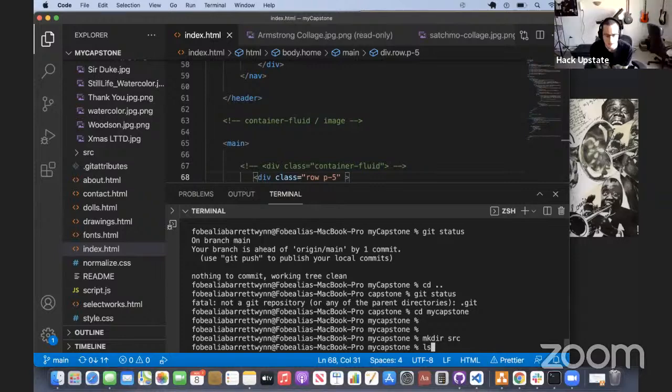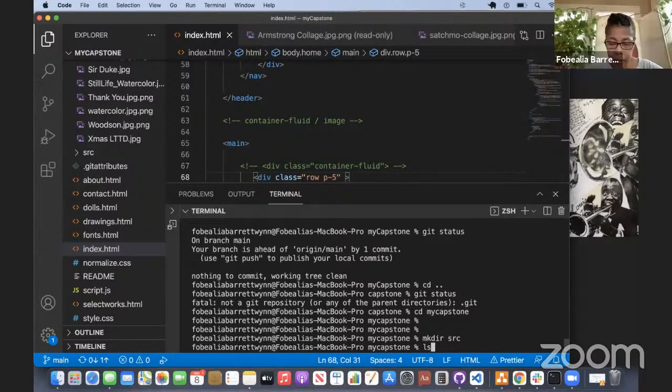Is the enter key not working? You know, I was just about to ask you that because I hit enter twice.